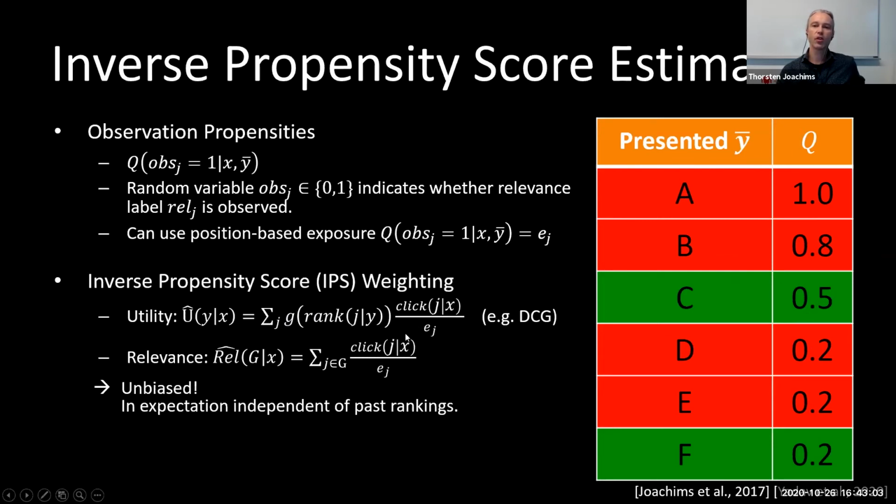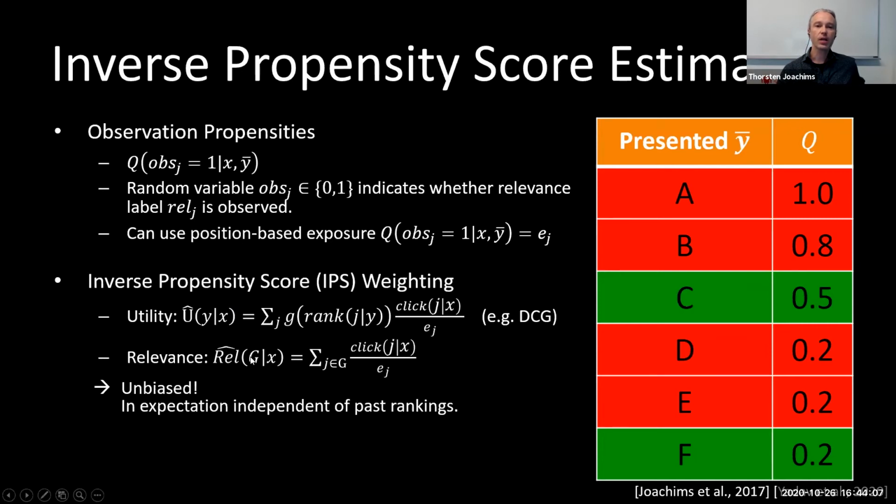This is a generic way of writing very many utility metrics, for example, discounted cumulative gain. And the basic idea is very simple. If I see a click, let's say on the third result, and I know that only half of my users go down there, then every time I do see a click, I just double count it. And if I see a click on F, and I see that only a fifth of my users go down to that position, then every time I see a click, I multiply it by 5. I give it a weight of 5. You can see intuitively that in expectation, I'm now doing the right thing. I'm correcting for the missing data by upweighting appropriately every time I actually do observe it. That gives me data as if I had full information in expectation, so I get unbiased estimates of the utility.